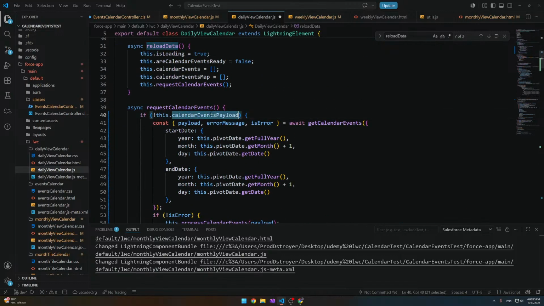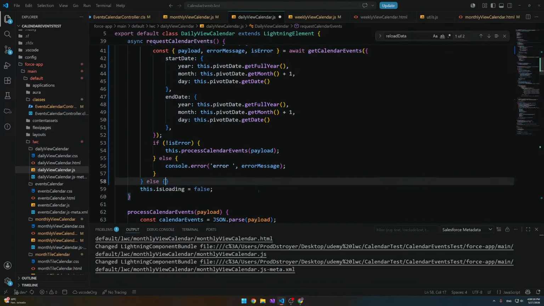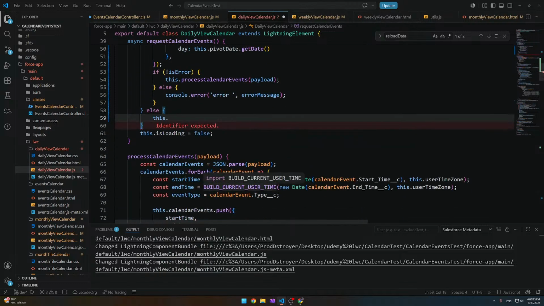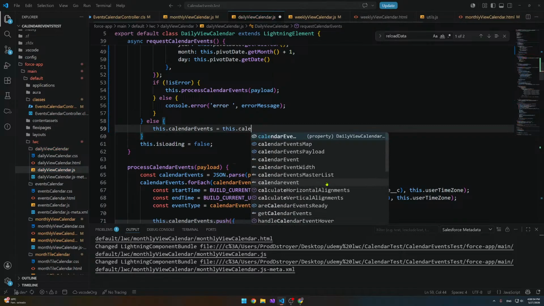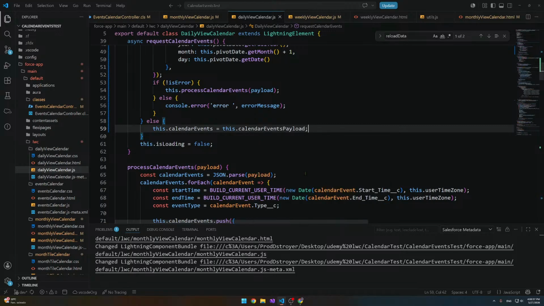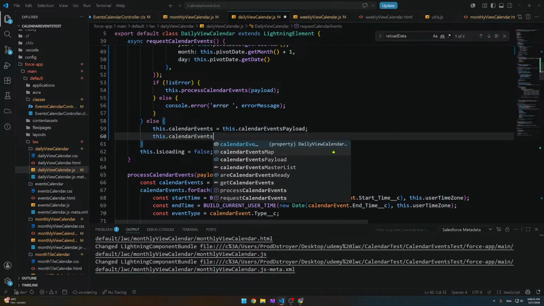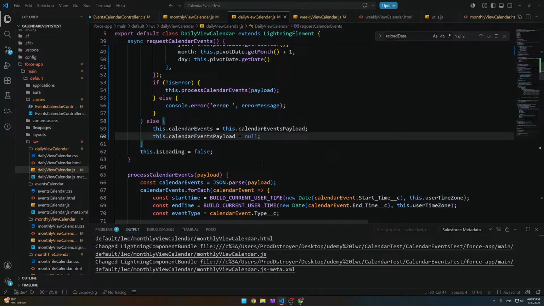But now, as we use this, then we're gonna have to use else, these calendar events equals these calendar events payload. That's it. And then the calendar events payload is gonna be equals null or blank or whatever.